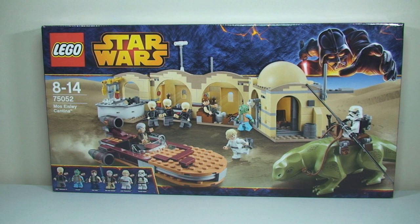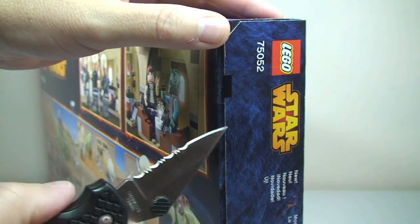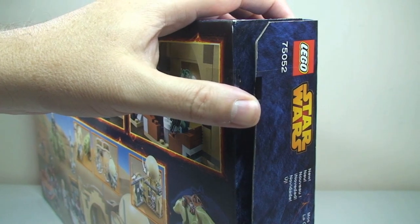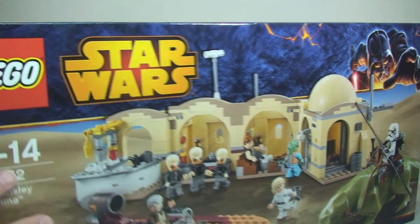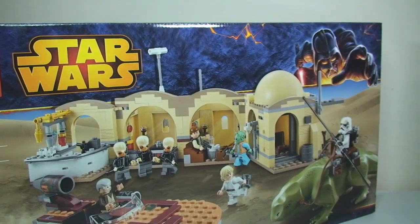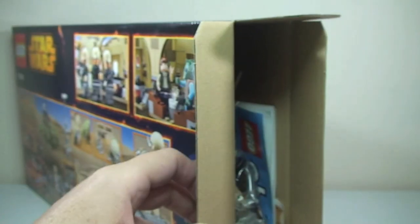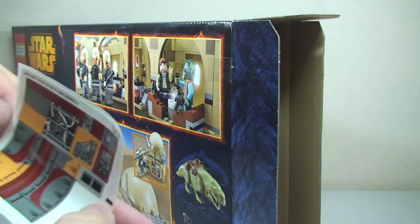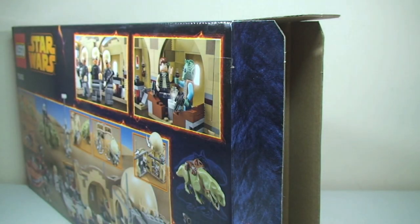So let's get this box opened up and see what's inside. We're back to seals and tape as opposed to the push-down-on-the-cardboard style. One thing I have noticed with these new Summer 2014 sets — the boxes seem to be a lot smaller in one way or another. This is a very thin box, but longer. Some of the other boxes containing larger sets are noticeably smaller, so in my opinion it's crammed in there a lot more than it used to be. First thing out — see, the sticker sheet comes out already bent up, and that's just straight out of the box. So we have a small sticker sheet there anyway.